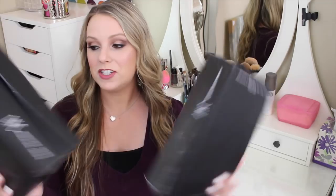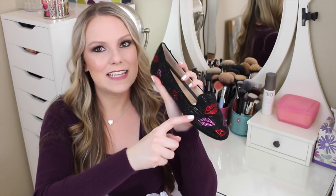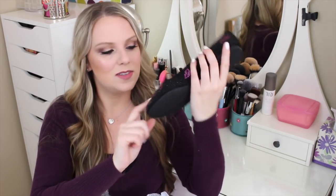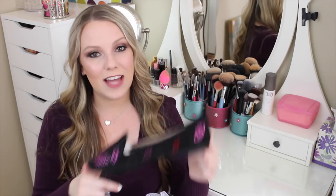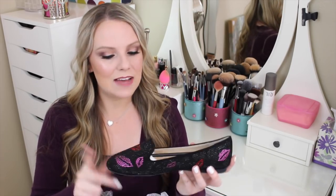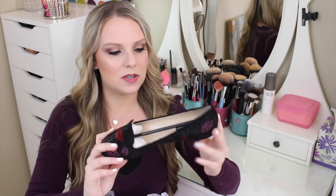Next up I have two pairs of shoes from the INC brand — my sister got both of these for me. She's so nice. Both of them I saw at Macy's and fell in love with, and she ordered them even though when I went online to buy them they were all sold out — I have no idea how she got a hold of either. The first ones are black flats covered in rhinestones with little pink and red rhinestone lips on them. These are so stinking cute and they're flats so I can wear them to work comfortably. INC is a Macy's brand, by the way.